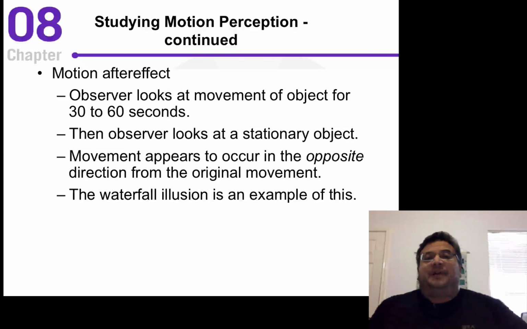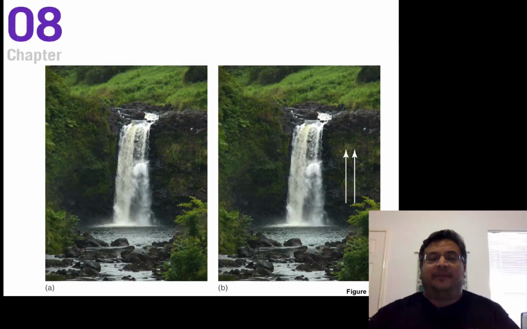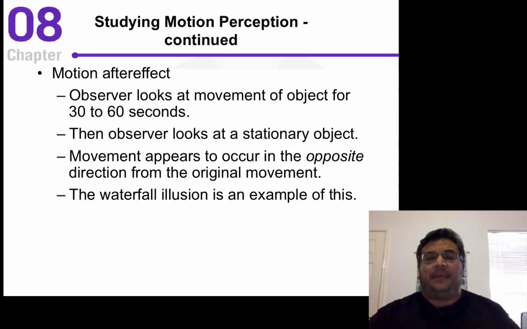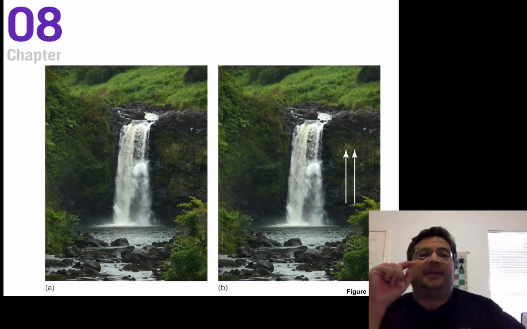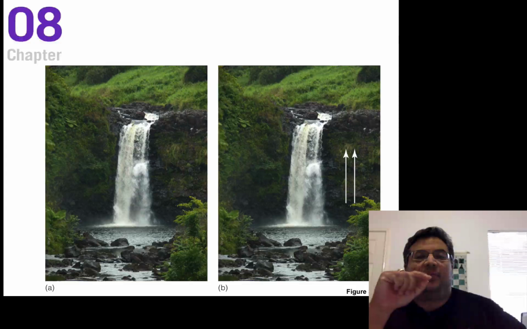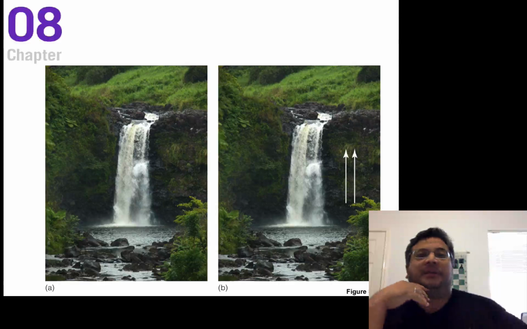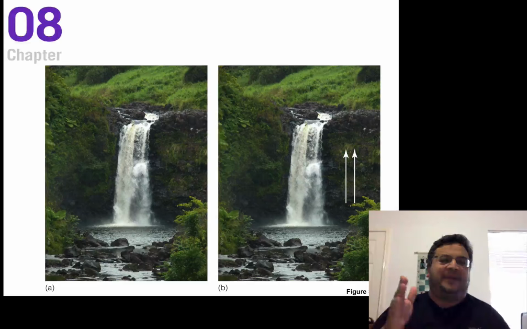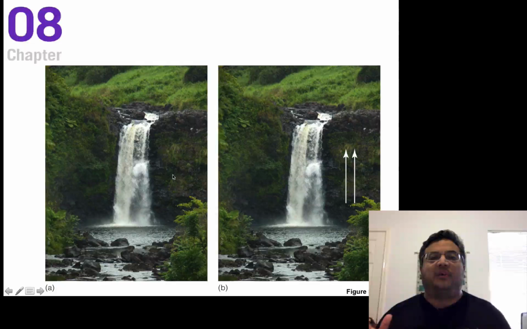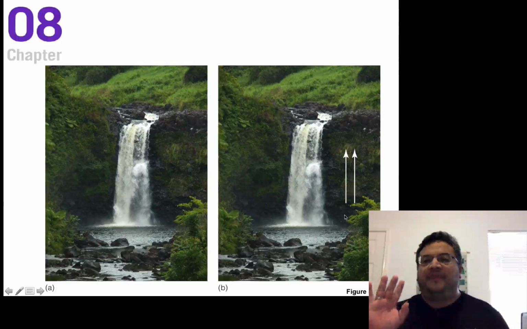There's a really interesting phenomenon called motion after effect. You can actually see an example of it here on this waterfall. If you spend about a minute or so staring at this waterfall, now of course what you're seeing is the water flowing down the cliff into the little lake below. If you spend about a minute just staring at this water, and then quickly look away here, you're going to see like this little fluttering of waves going up in the opposite direction.